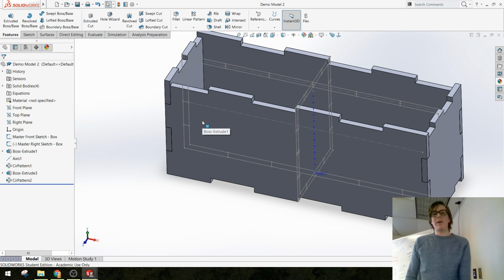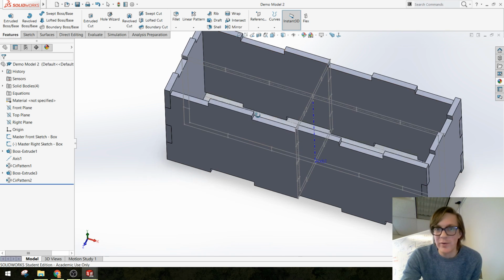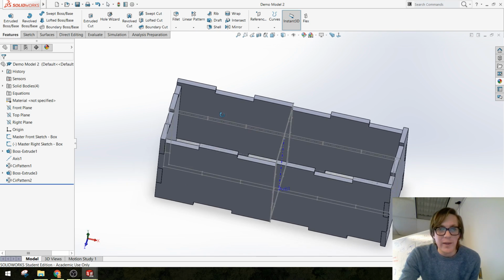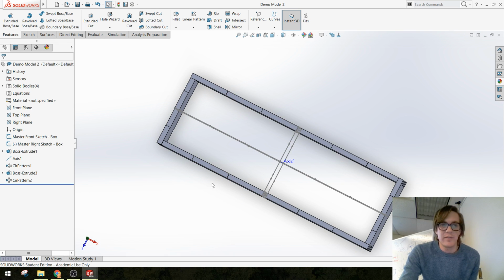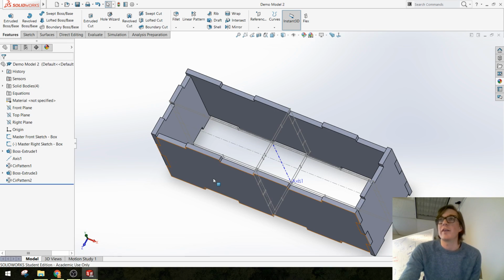Now all we have is the top and the bottom. I'm sure most of you can figure out how to do a top and a bottom, but we're going to do one really quick. Notice we didn't do a master sketch in this, which would be the top plane. We could, but we actually have all of the information we need to just go ahead and make a part that's going to update anyway.